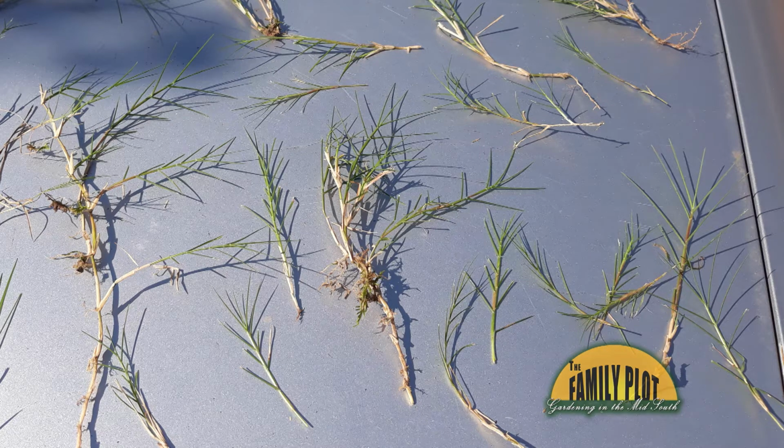Okay. So he wants to know what this is because it's choking out his Zoysia. It looked like Bermuda grass that got into his Zoysia grass. Right. I had that same problem with turf plot in there. It's hard to get it out of there. If you use a herbicide, you might use something like Ornamec to try to kill it.